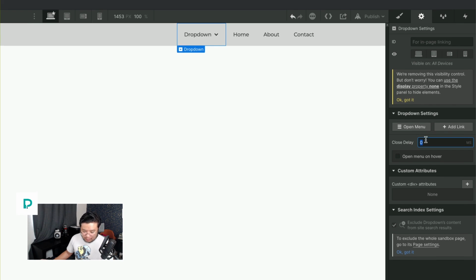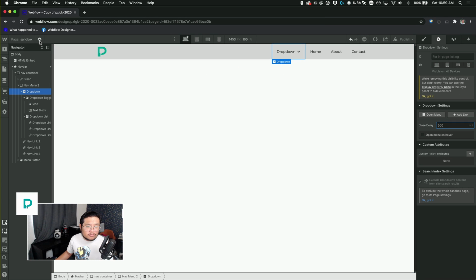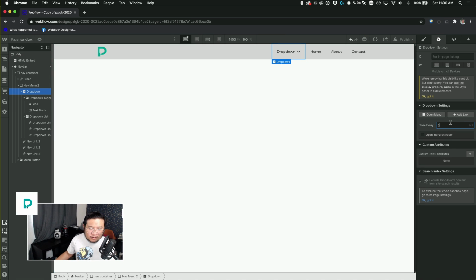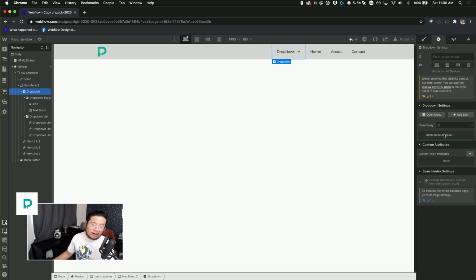You also have a timer to close delay. So you can say we'll delay it by 500 milliseconds. Okay. So that's half a second. And so if I click on this and then click it again, it took some time. There's some lag to close it. So I'm going to click again, and then it's gone. All right, so there's that. But I'm going to set this to 0 because I want it to happen immediately. You can also set this to open on hover if you want. All right, and it'll also close when you hover out.